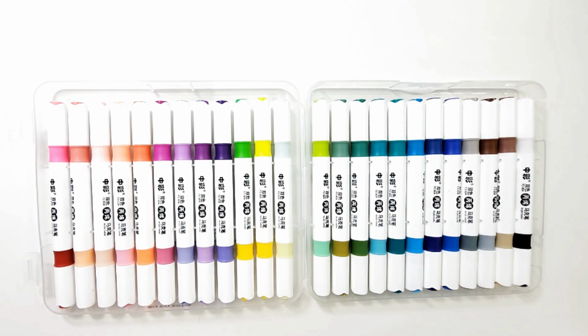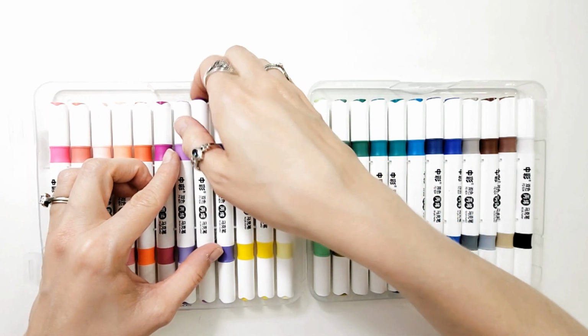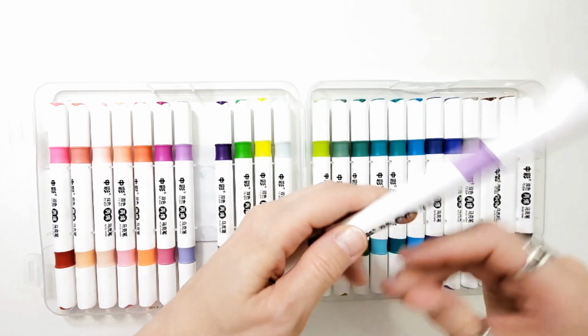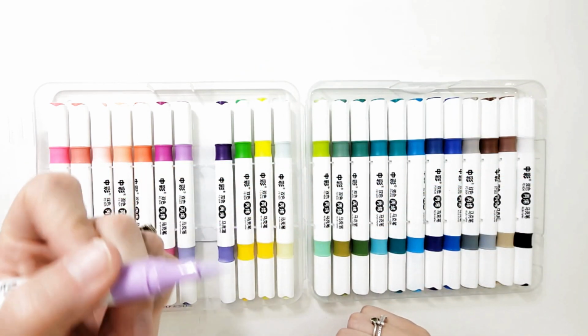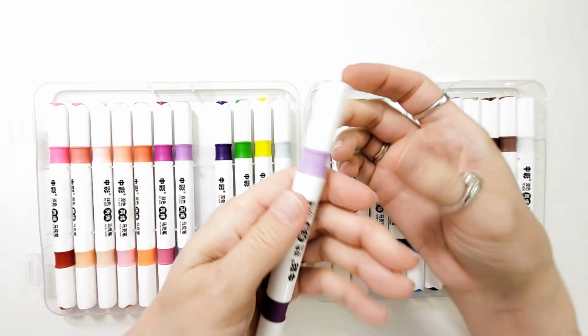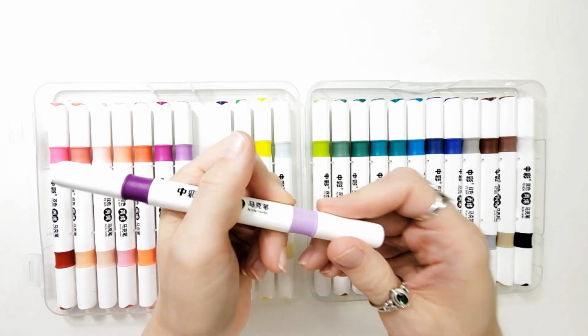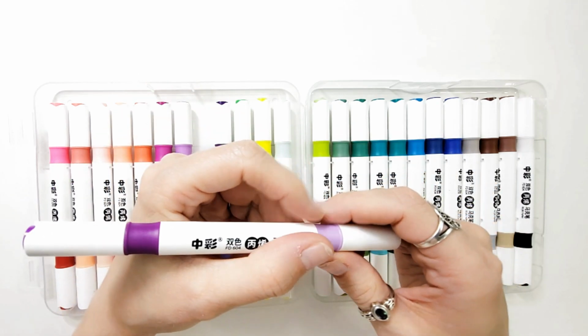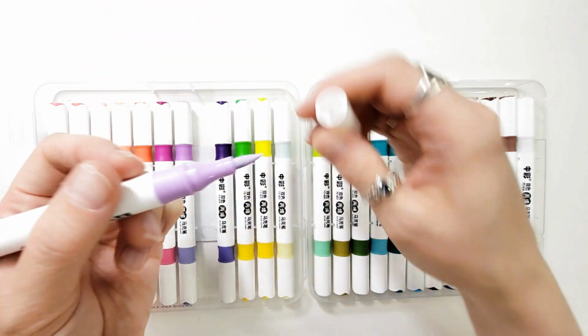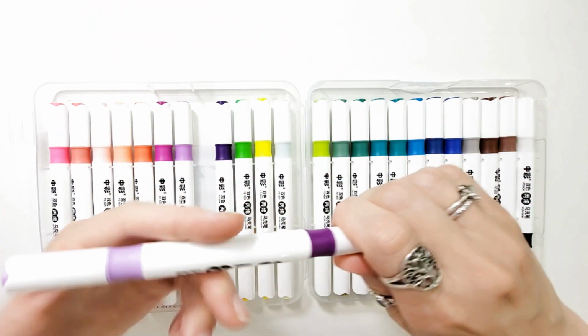So I'm just going to swatch these out, and they don't seem to have actual color names on them. If they do, it might be written in Chinese. But they feel nice. They're a little bit thinner. The barrel's a little thinner than what you might expect, as a lot of markers commonly have thicker barrels, but I don't think that's going to be an issue. I have little hands. I'm used to using colored pencils, so I'm not upset that it's kind of thin.